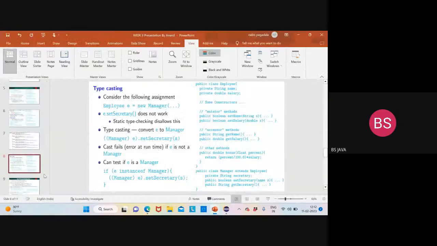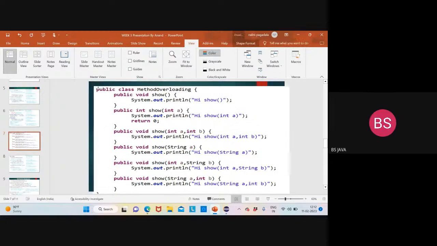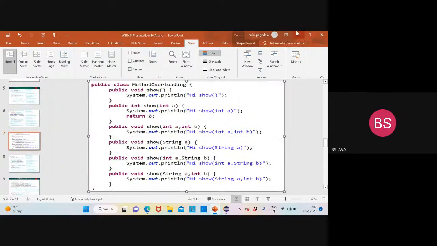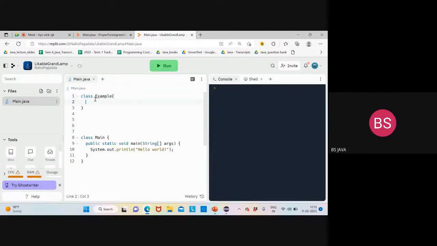Let us see, can I copy the code from here or not? This I cannot copy. Now let us take a class example. I'm not defining any data inside the class, just mentioning only the methods for this class.